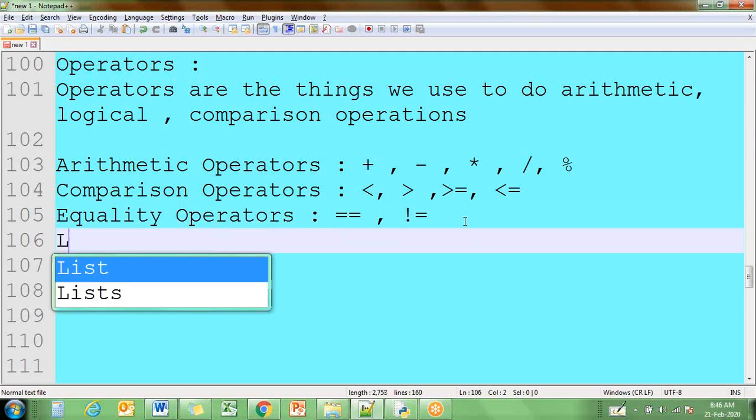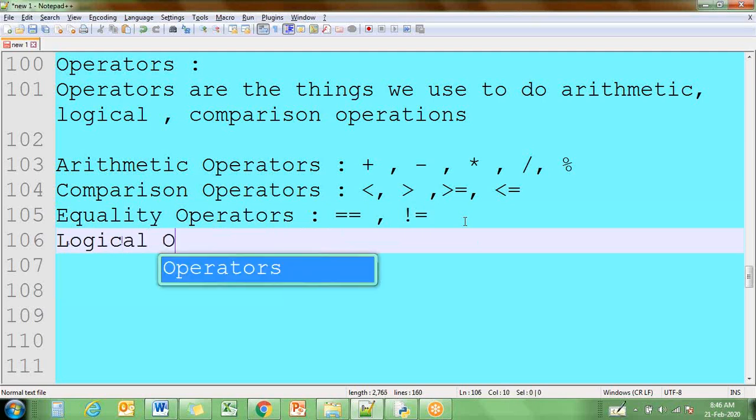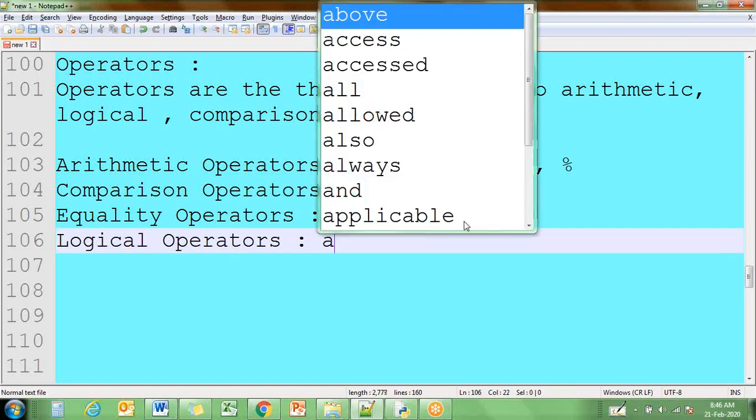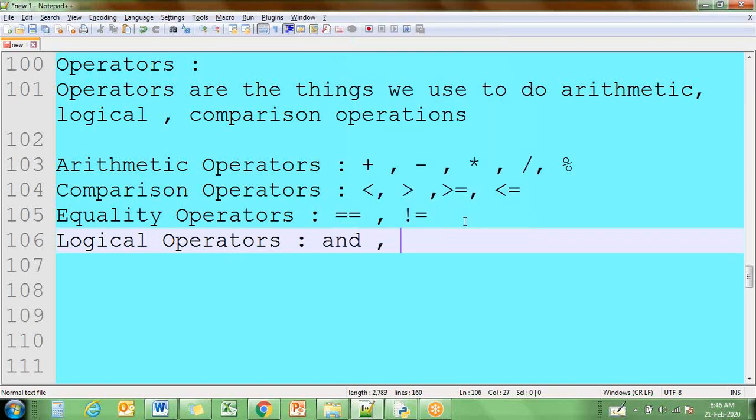Next we will see the logical operators. Logical operators means what will come? And, or, not. Correct. And, or, not.